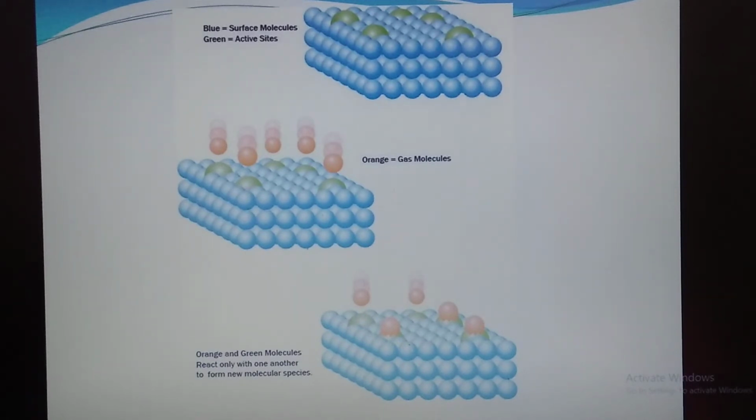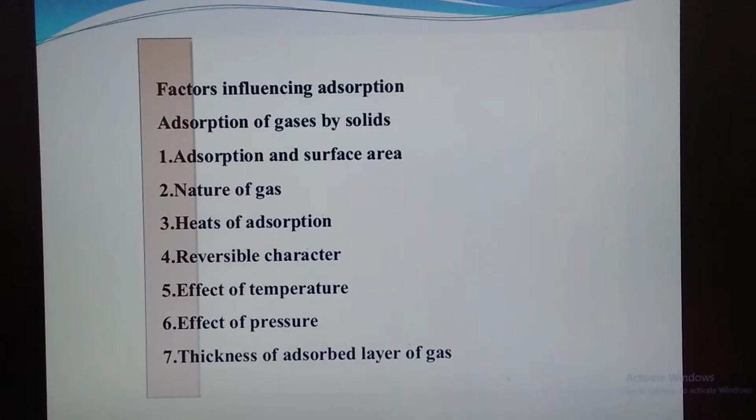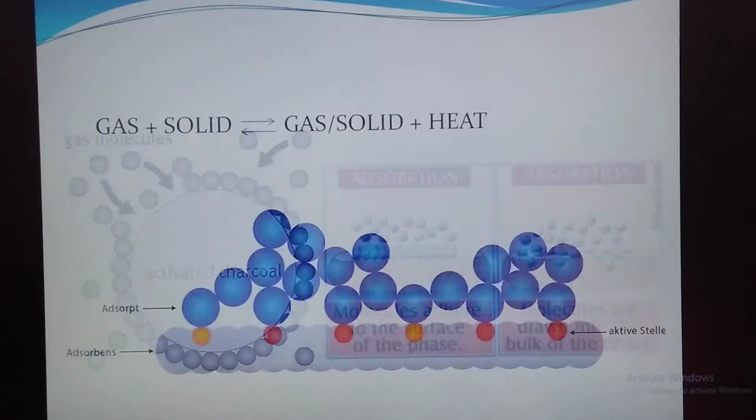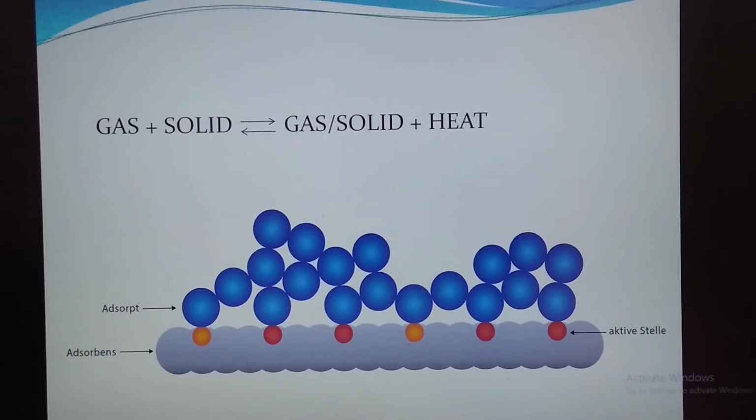Next, we will go to reversible characteristics. The fourth one, we see in the heat. The third one is done, we will go to the fourth one. Reversible characteristics. In this also we have physical adsorption and chemical adsorption. Physical adsorption, gas plus solid, the equation has been given. Here you can see gas plus solid. It's a reversible equation. Gas plus solid means in physical adsorption it is a reversible process.